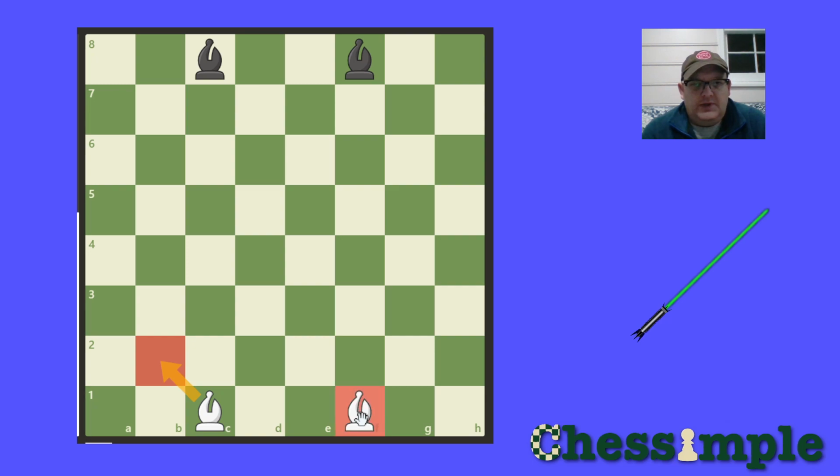The light squared bishop for white, when it fianchettos, goes to g2. The dark squared bishop for black, when it fianchettos, goes to g7. And the light squared bishop for black, when it fianchettos, goes to b7. So just take a good look at that.